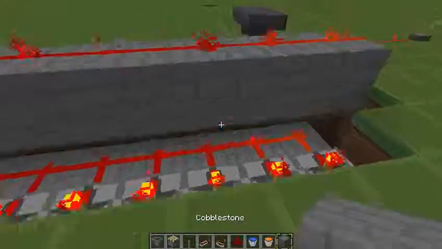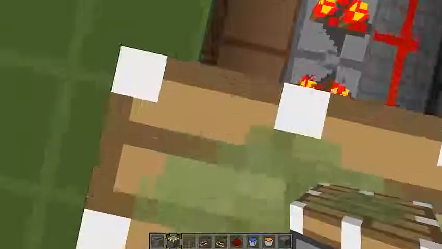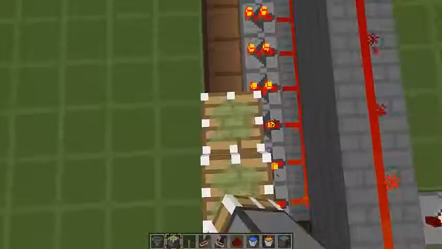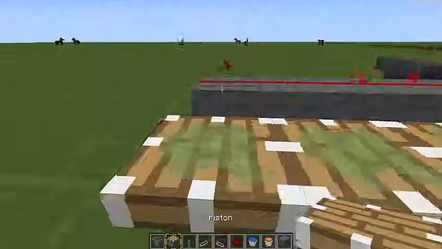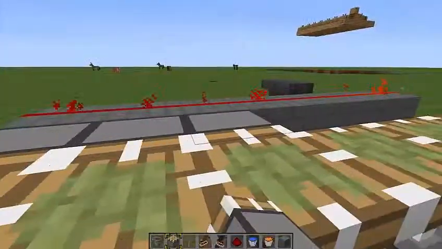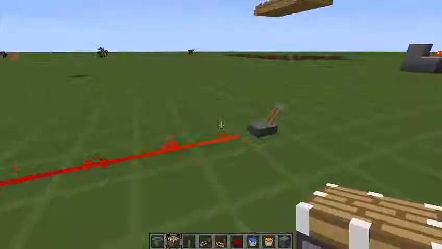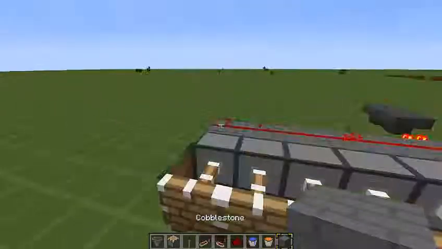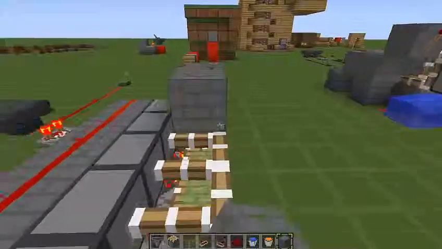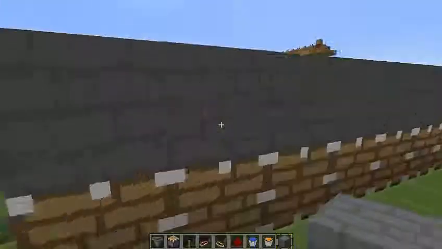And now you want to put sticky pistons down here, like this. And then regular pistons going like this. Just give this a little flip. So that's like that. And now you want to place blocks on top of this. I'm actually doing alright, I only just learned how to do this about 5 minutes ago.